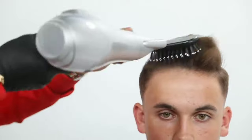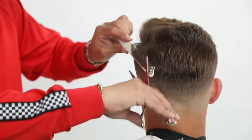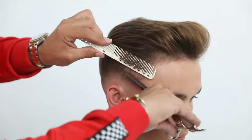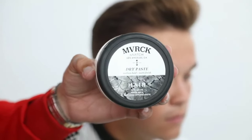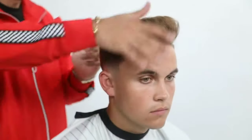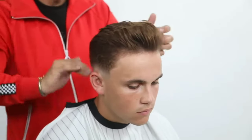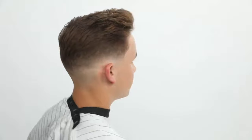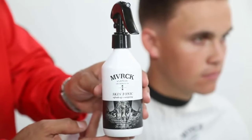The ends I just bring them all back because I want something that's not going to be extremely polished. After I've combed the hair into place, I'm going to go in with a little bit of scissor over comb just to balance out and clean out any little bits of weight line. I'm going to use my dry paste — this is going to give me a little bit more of a flexible hold, and the hair is going to have a very matte finish. You see the nice texture created through that. You see the end result — how the weight balance is just a little bit longer towards the back, how it drops down through that fade, creating a little bit of proportion towards the top.